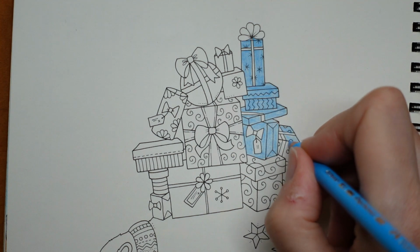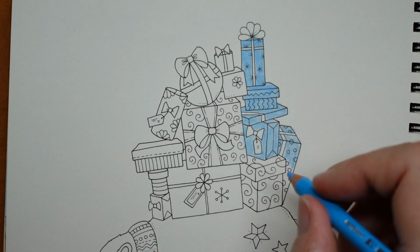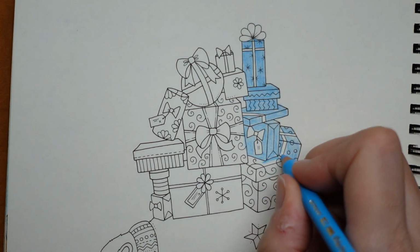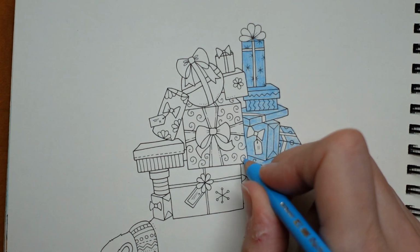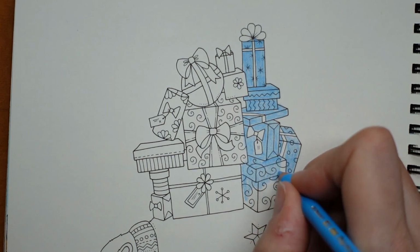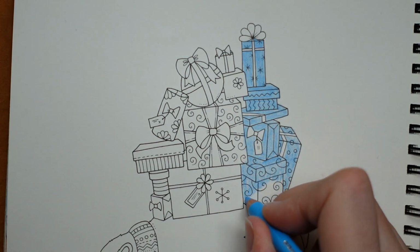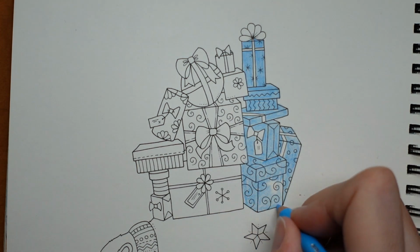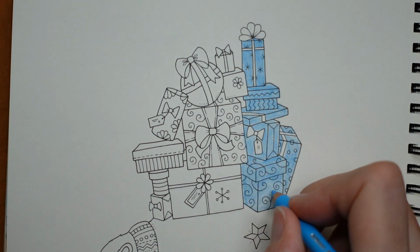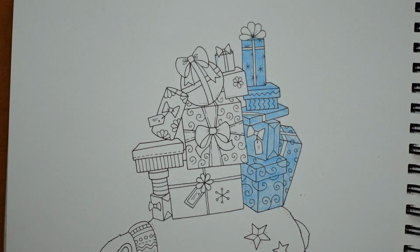My idea is that I'm going to use the next darkest blue maybe to do the patterning on the gifts, and then the very dark one maybe for the shadows where they're overlapping and things like that. And we might use some glitter. I think we should. It'd be rude not to, wouldn't it? It's Christmas. So we'll use some glitter pens. I'm not sure if we use blue or silver. Have a think a bit later. I'm just going to sharpen. We're getting a bit small, aren't we?